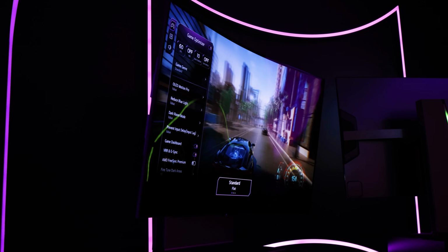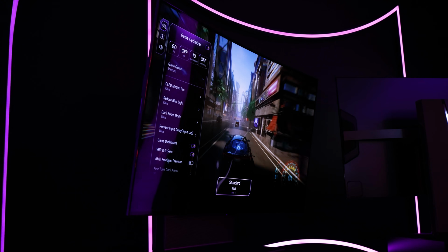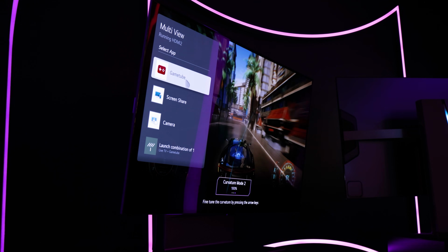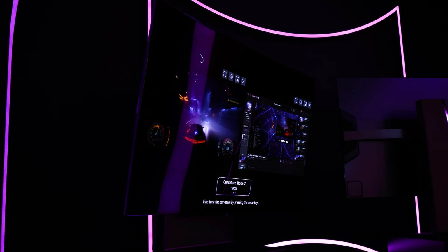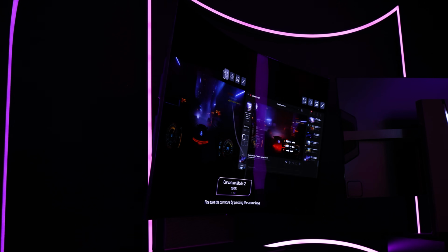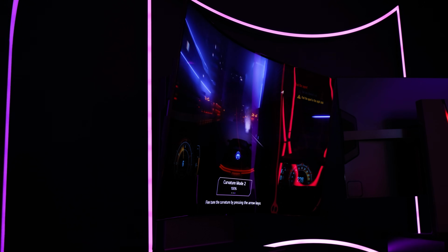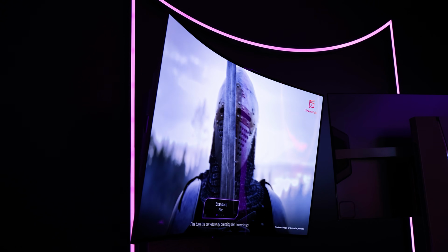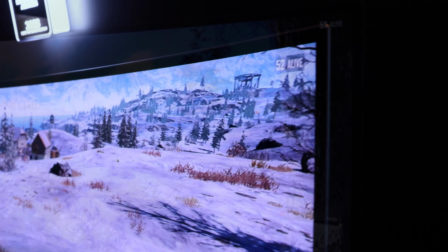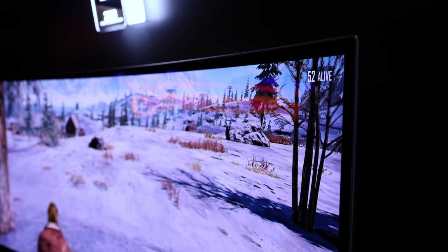And if it's going to be the heavy matte filter that we saw on the Neo G8, ugh, yeah, yuck, no thanks. I don't want to see my image completely muted in terms of the contrast ratios, the vibrancy, and the clarity. I mean, the whole point that we're buying this thing is because it's supposed to have incredibly good clarity as well as good HDR performance, and it's also supposed to be fast. So if some of that's being compromised by the finish, it's going to be really hard for me to recommend it.